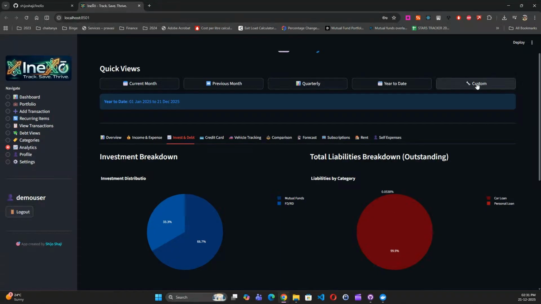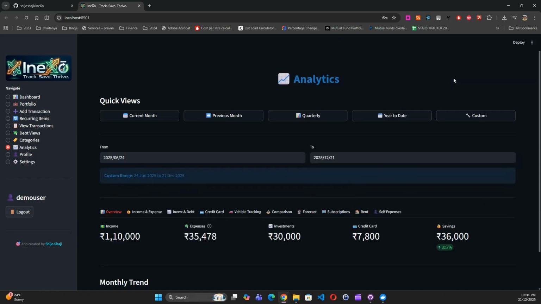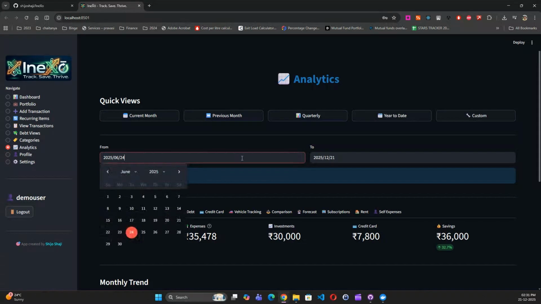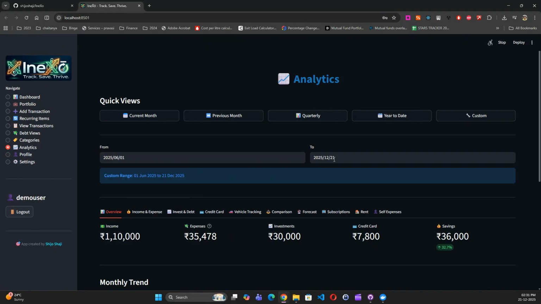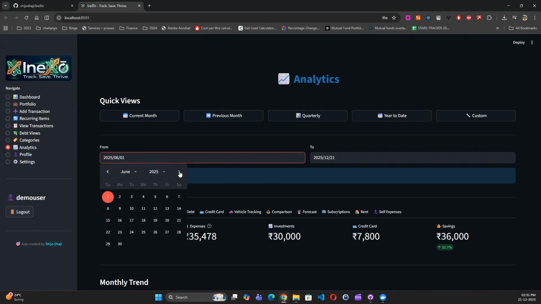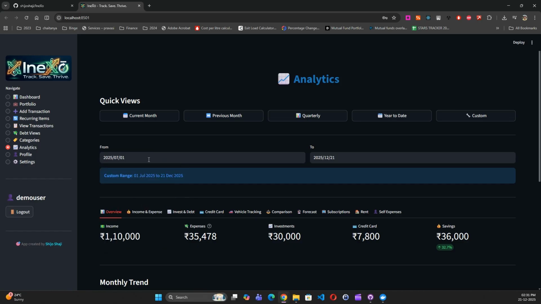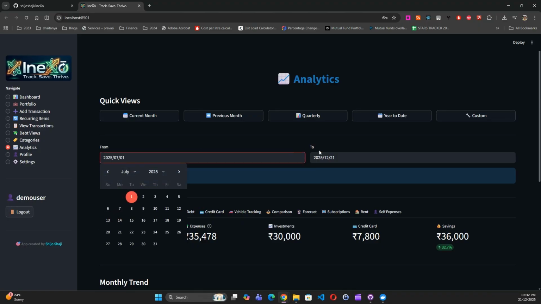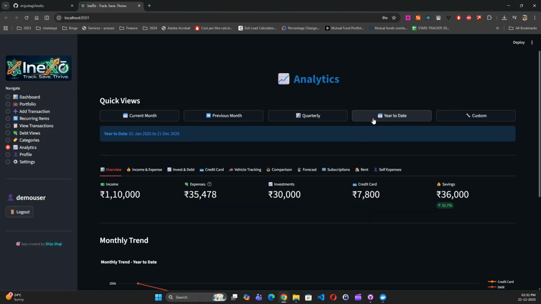Custom date is something I have implemented because let's say now you have quarterly. Current month is December, previous month goes to November. Maybe you want to see June month. You go to custom, select the month June, starting to June end. So that's how it is. This is not default June, but maybe for something I have opened it, that's why it was set to June. But here you can customize your dates. For now, I always use year to date just to see the total expense. Okay, I think we finished income.